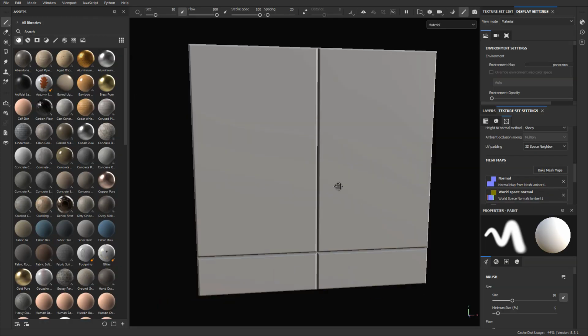Now the key to this is not saving your project. Once you've opened up a project, this is your time to experiment and not have to worry about actually texturing. First of all, our UVs are not done. We just did a quick automatic so we can mess around and decide on the visual look. And by not saving, you're not worried about having to complete this asset. You're simply going to experiment and throw a bunch of materials on top and mess with this asset and all the materials you have, or even downloaded materials. Almost like sketching, you're just trying things out and seeing what type of material you would want to use.